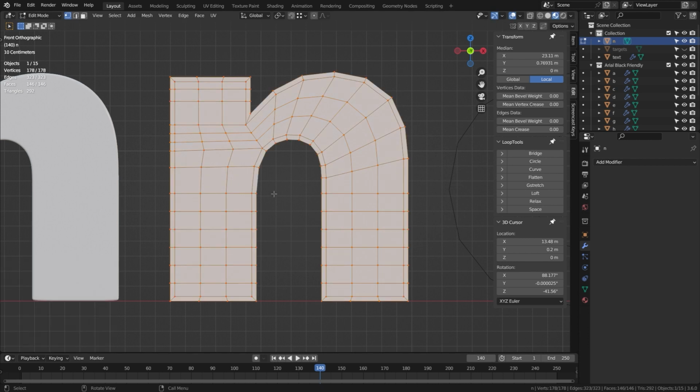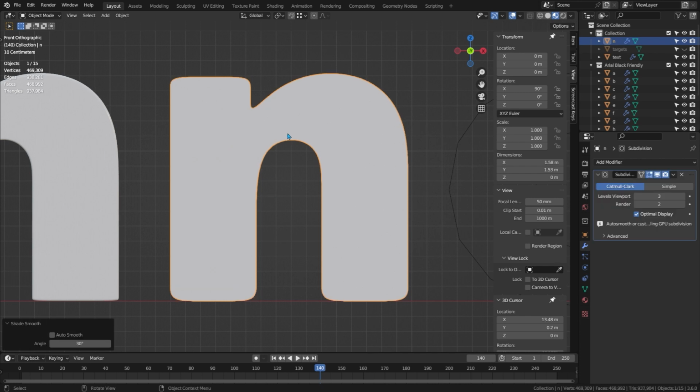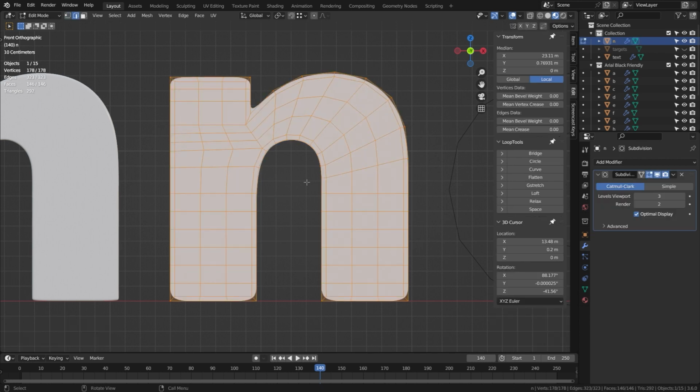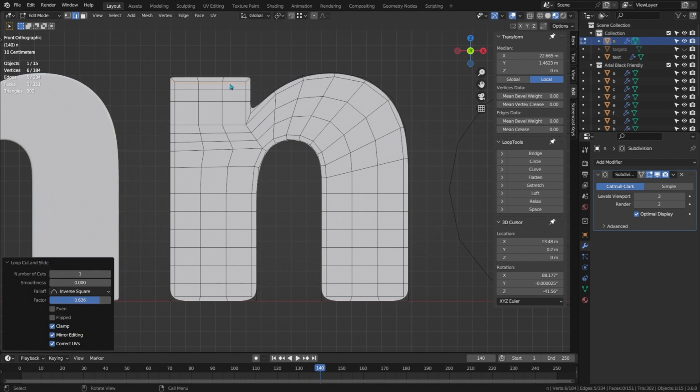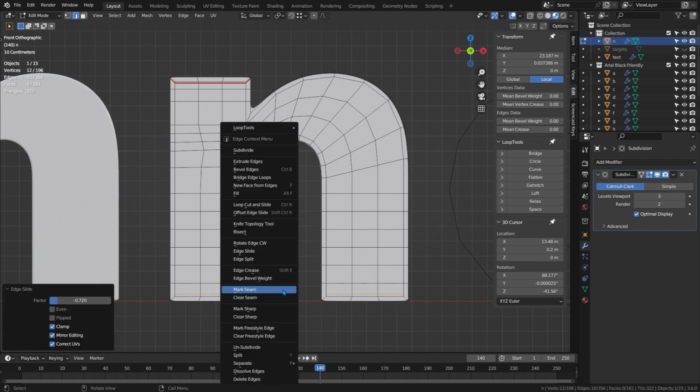I'm going to press A to select everything, Shift and N to recalculate the normals. I'm going to Tab to object mode, press Ctrl and 3, right click and shade smooth. Tab, 2 for edge mode, and I want to add a tightening loop at the top and mark it as a seam. I want to add 1 for each of the bottom of the legs, and I'm going to select them both. Press GG, E and maybe F to move them into place and mark them as a seam.